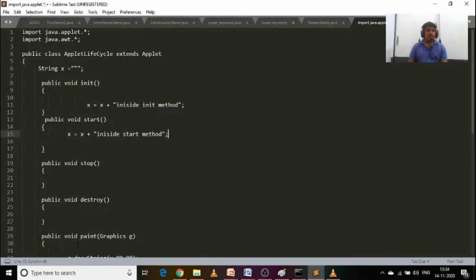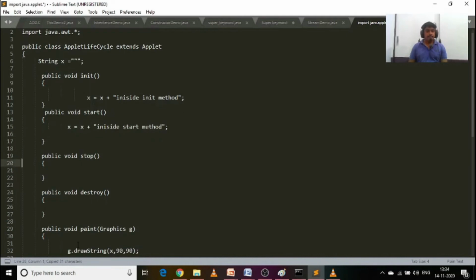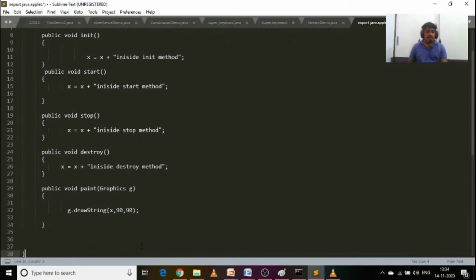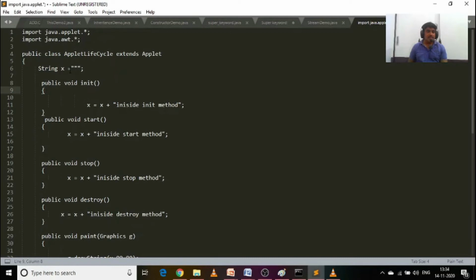And next I say here, inside stop method. Here I said, inside destroy method. And you can see in the drawString I am passing x only. Here I have used only one variable x, where the same variable x is being used in all methods.